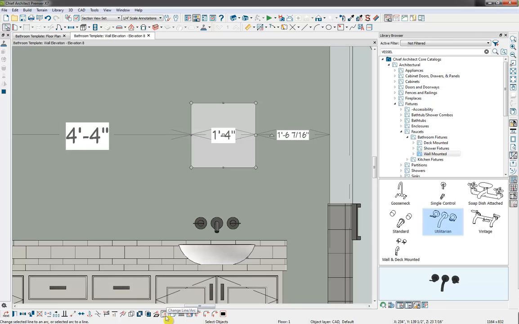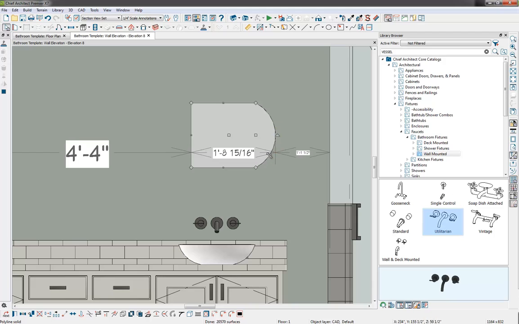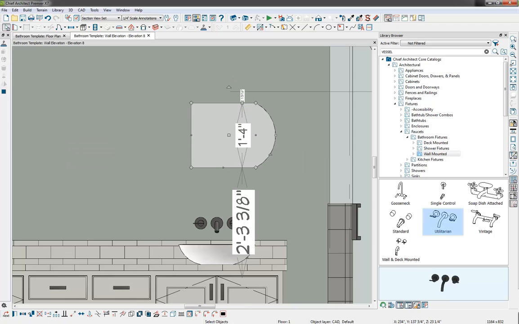And I'm going to change the line to an arc. So it's going to change that line to a curve for me, and then I'm just going to drag that out using this edit handle. So this little triangle is allowing me to adjust the radius of that arc. So we'll change that to an arc, and we're going to do this on all 4 sides.